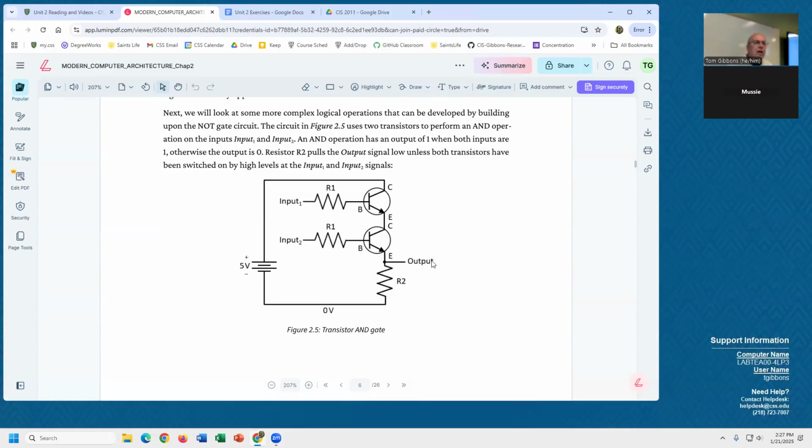Now, if we stop this input, our current will flow up this wire, over this wire, and then it'll stop. We can't get down here. So then the output will be low. We have to turn this on and this on to get the output here. So we need both of these on for the output to be high.